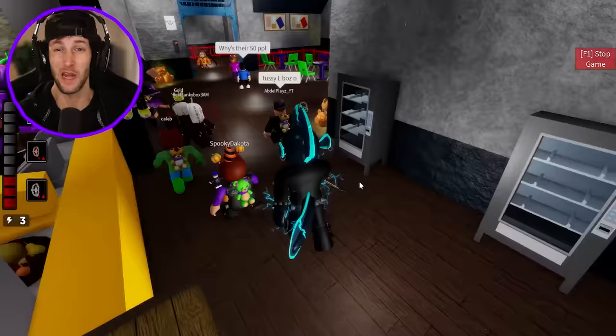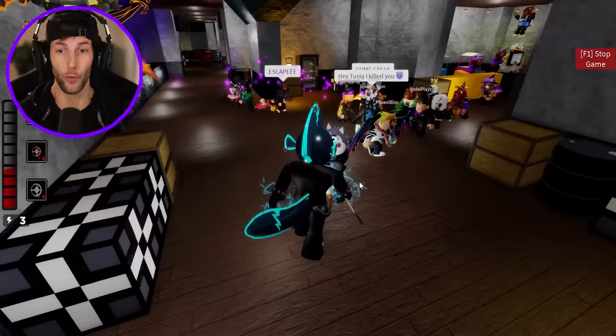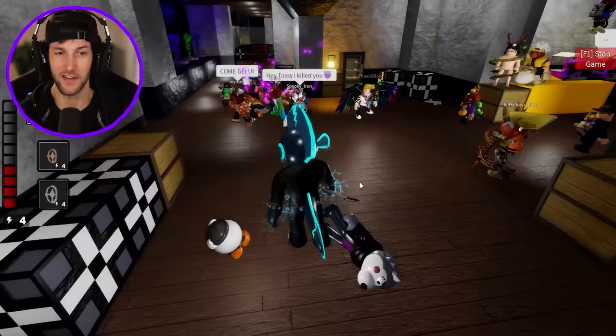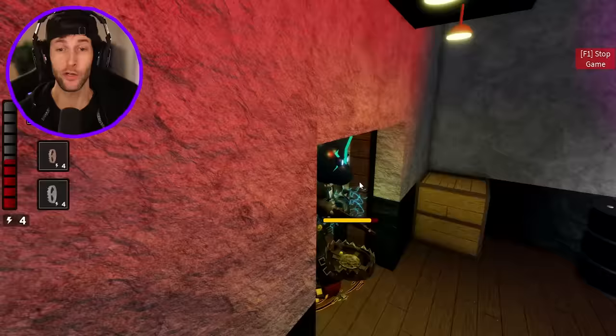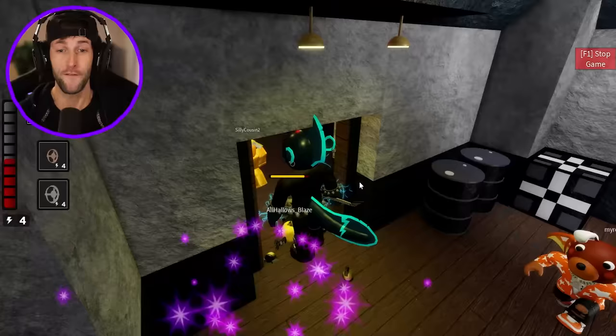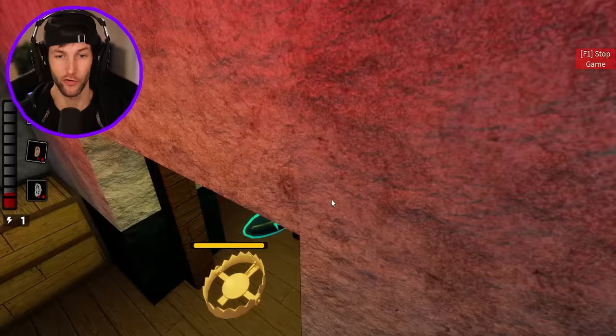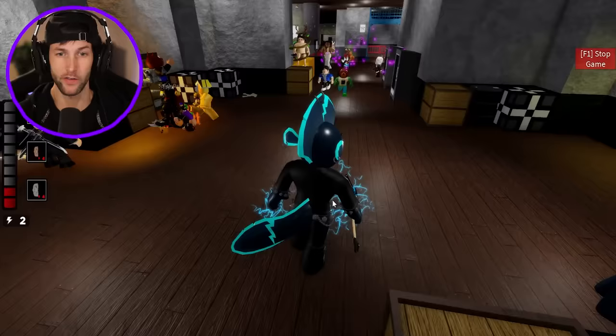You know what I think is happening? I think people are oofing, and they're rejoining the game. And it's adding like 10 more players in here. Don't, why would you sacrifice? Don't tell me that they have the white key. Please, no. Okay, they don't. I'm gonna go ahead and set a small trap right there. Yeah, we're gonna set small traps because they only cost 4 energy.